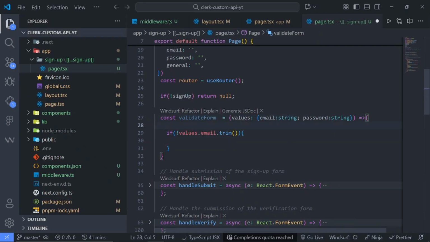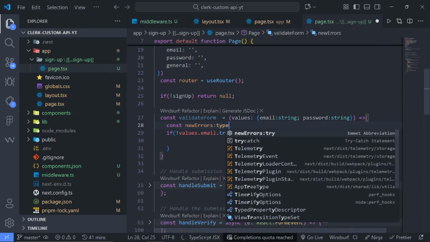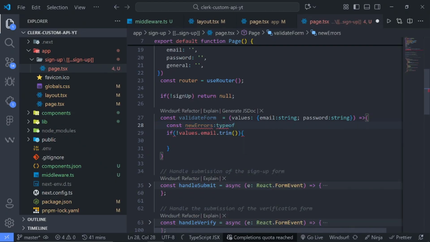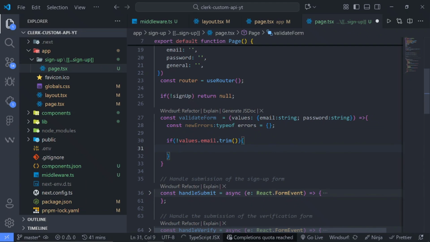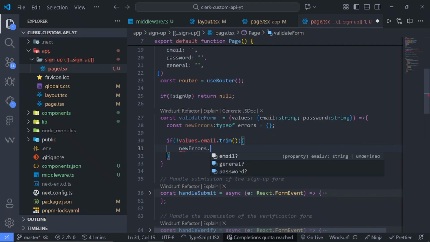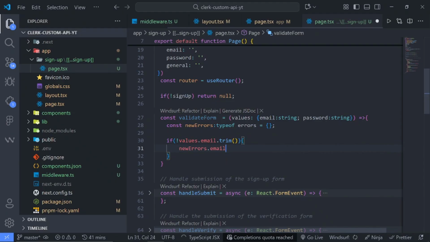I'll call this one newErrors, and this will be of type Errors like so. This is going to be an empty object. Then now we can just say newErrors.email, then we just say email is required.